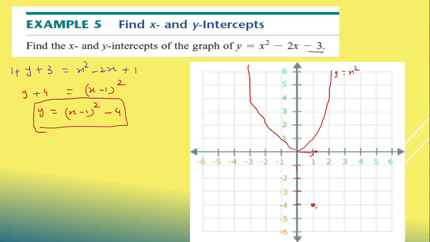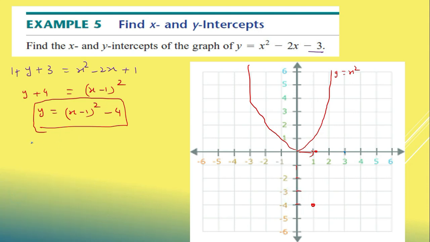And from here we are about to draw a parabola. But before that, what are the x and y intercepts? If you know that one clearly, we just move this parabola from here to this one. It will be something like this. But we need to exactly know where it intersects with the y-axis and x-axis. Roughly we will check here.